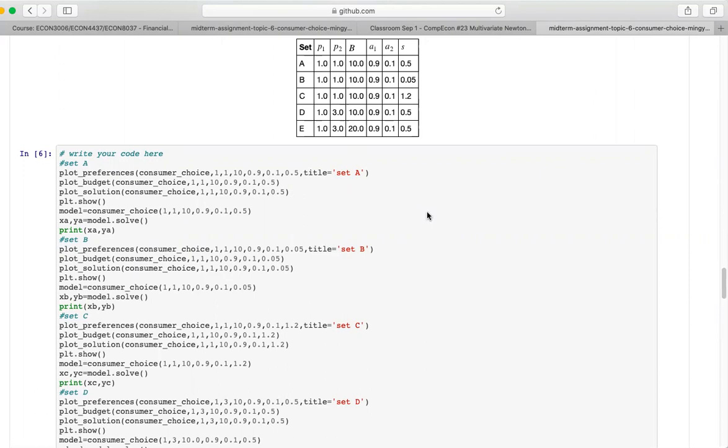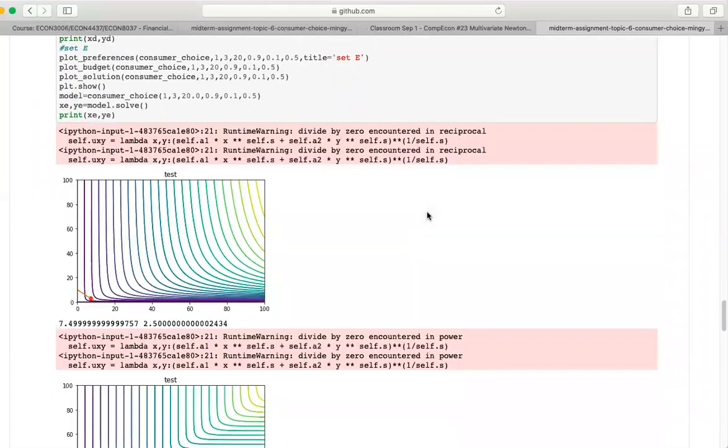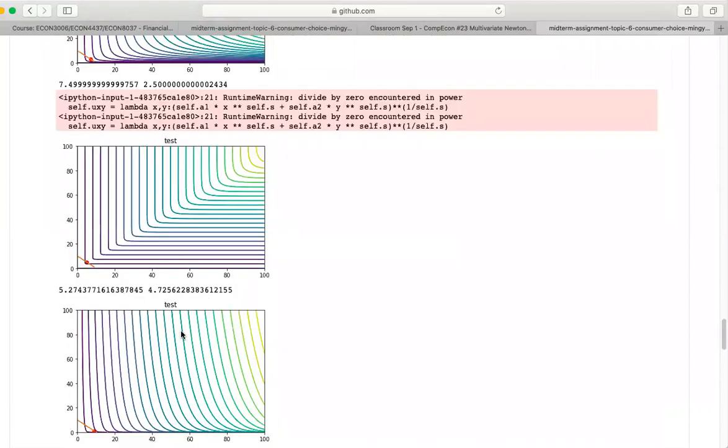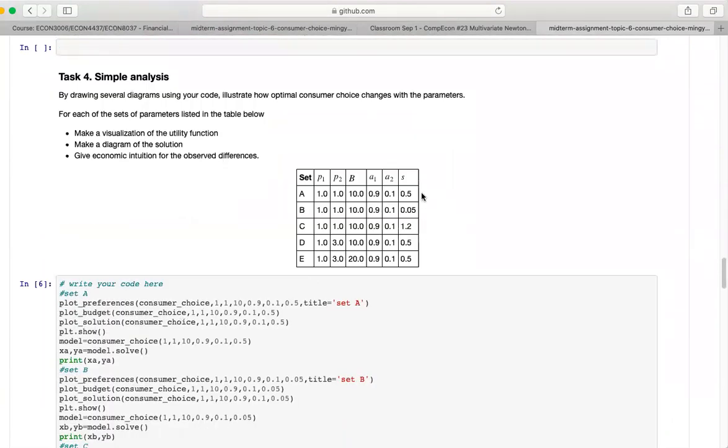From A to B, S becomes smaller, and from A to C, S becomes larger. So we can see the curvature is greater, and for C it is more like a straight line. So here you see the total difference caused by the change in S.